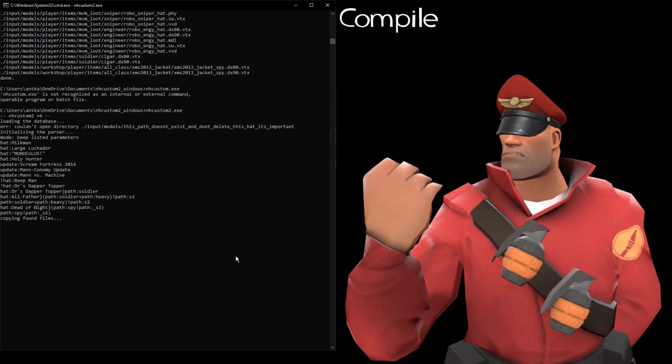While it's compiling, make sure to click on the command prompt window and push the arrow keys as it can stagnate sometimes. But right now it's building the mod, it's copying all the input folder files to the output folder. Depending on how many cosmetics you have in your config, it can usually take a few minutes.